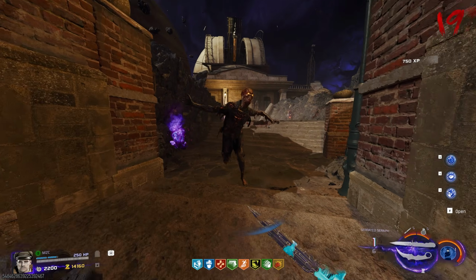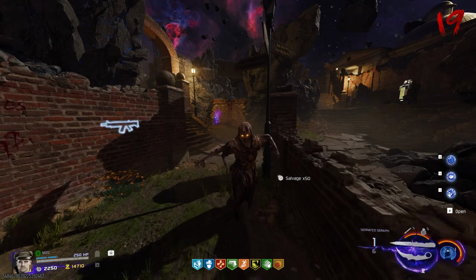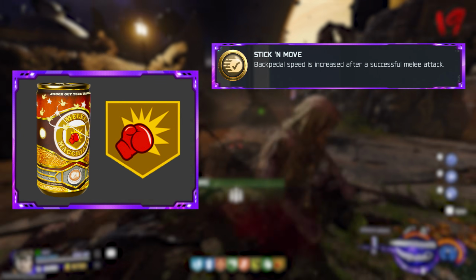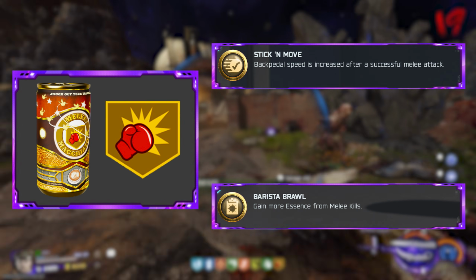I personally like having the faster swing speed on my melee weapons, but Vampiric might be the better pick for rounds 20 and up when the zombies start moving faster and hitting harder. For the minor augments, I'd run a combination of both Stick and Move for faster backpedal speeds after a kill, and Barista Brawl to get extra essence per kill.